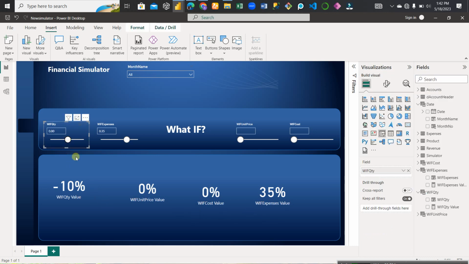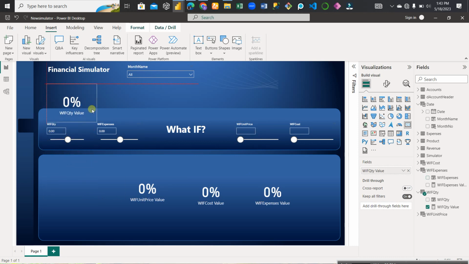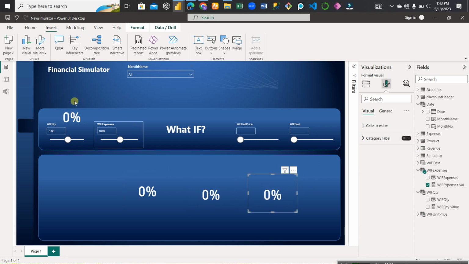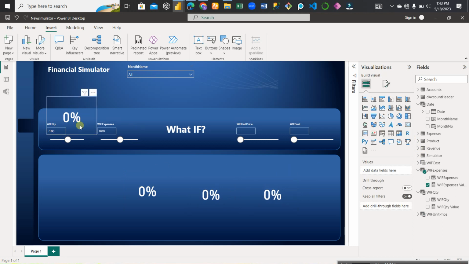And let's put this back to 0%, and choose to take the label off, if you like. I just wanted it so this will be uniform.